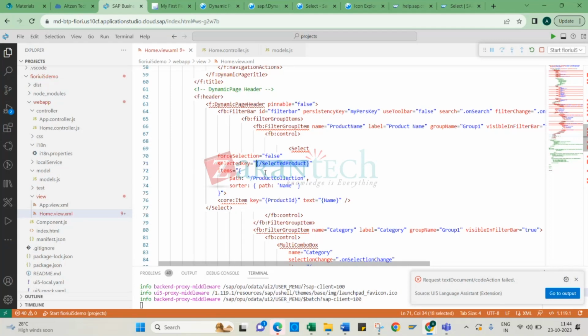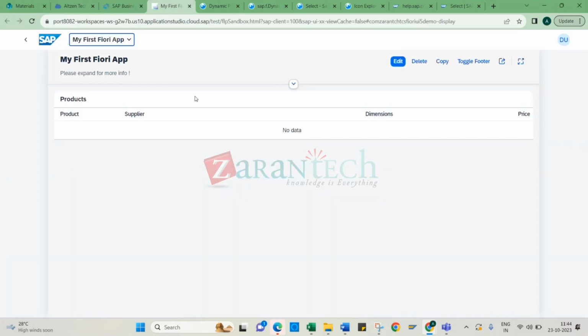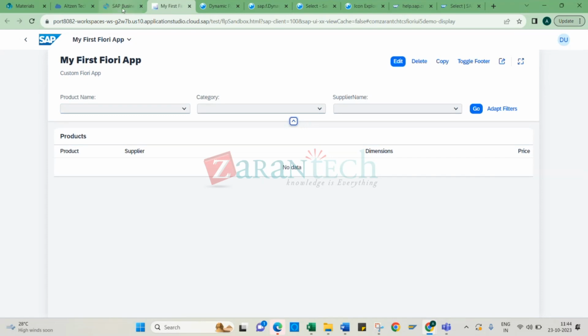So generally what happens is the data comes from the backend and you directly bind that property. In the backend data model, let's say I'm going to make a get call. That backend may send you some header structure, then item structure. In the header structure, what default value has been sent for this particular product name? This particular name has been sent back to you.